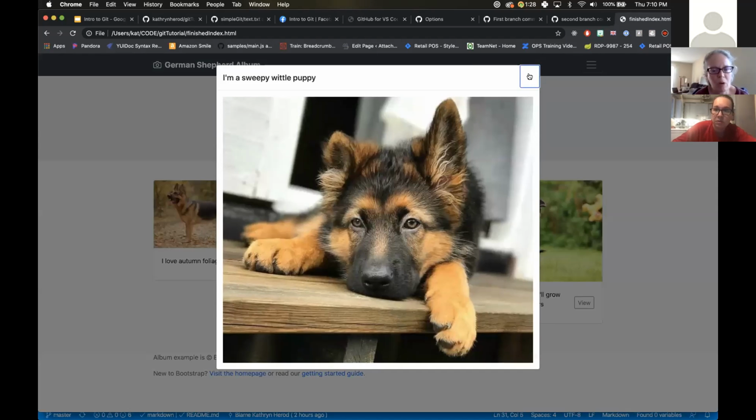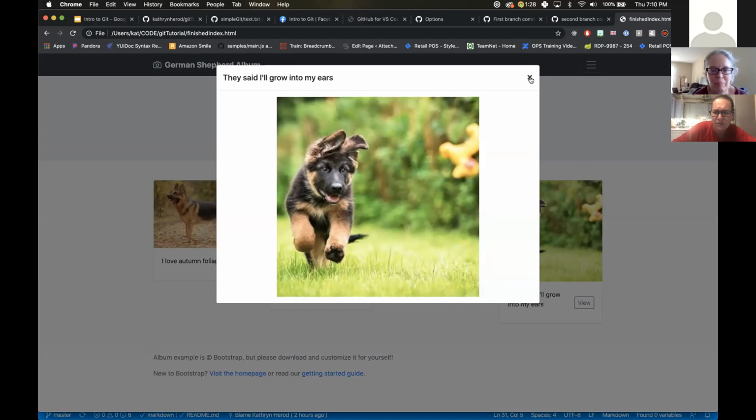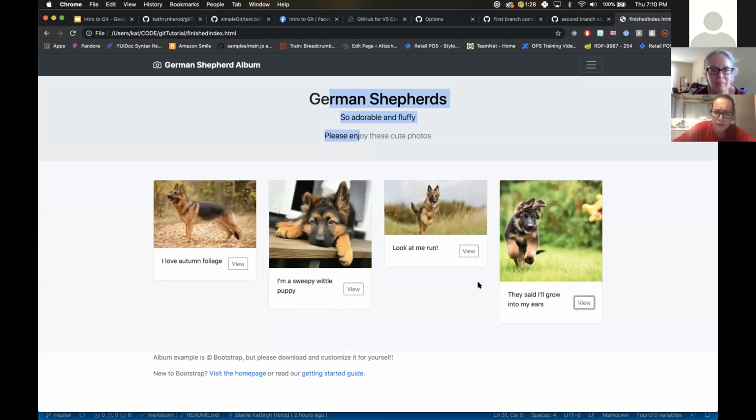So you should be able to put any image you want with any text you want on the cards. So it doesn't even have to be a German Shepherd. You put any picture you want on there. I don't care. And then I left this Bootstrap stuff in there in case you guys weren't familiar with it. You could go check it out and see what it was. But basically, Bootstrap is a CSS library that lets us have all these nice things for free without having to do all of the CSS work ourselves.